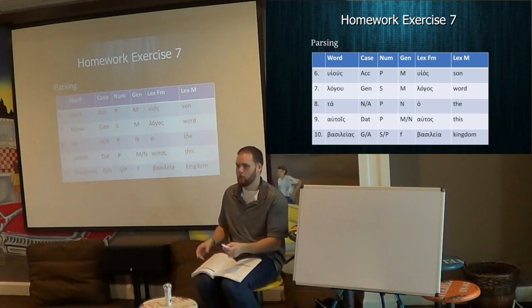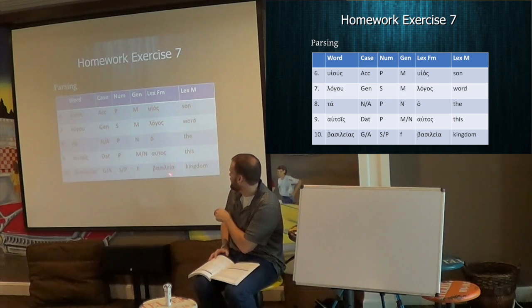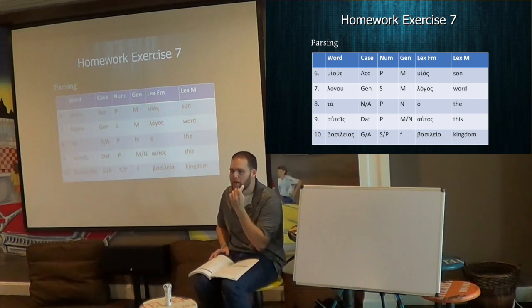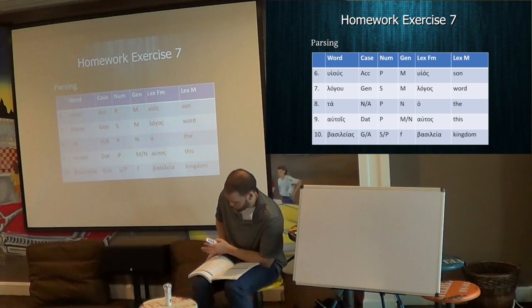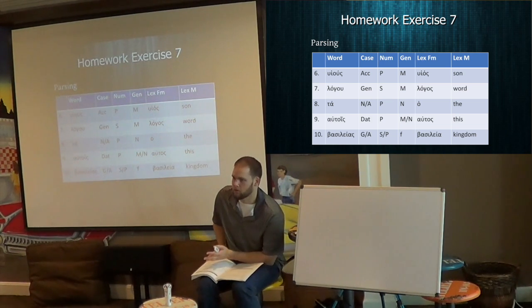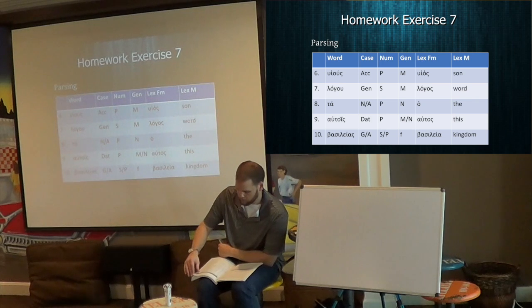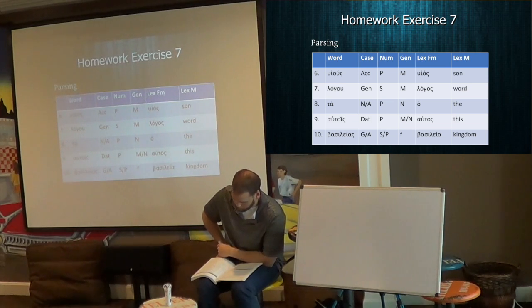So you get those alpha pattern feminine nouns like basileia that end in an alpha in the lexical form. Its genitive singular and its accusative plural look the same. So again, how do you know which one it is? First off, context. Second big clue will be the article, because the article doesn't look the same. The article will tell you if it's a genitive singular, if it's an accusative plural.